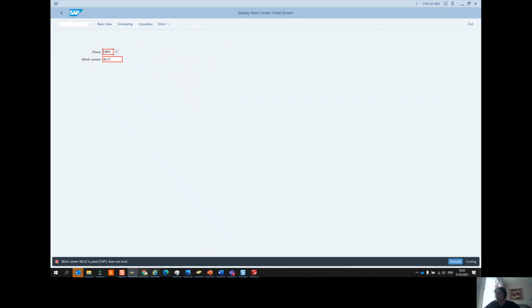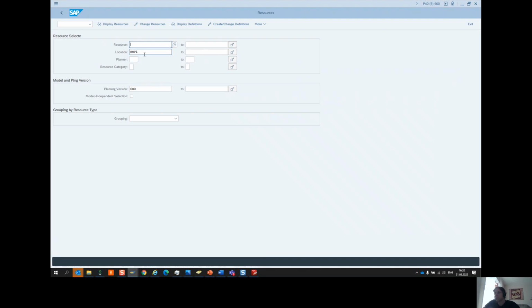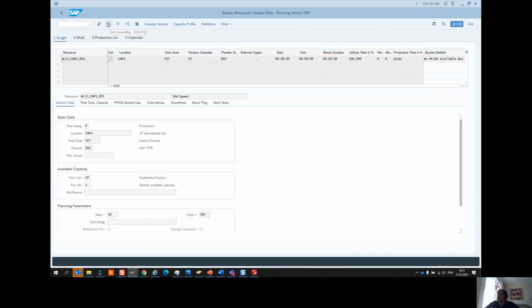Does it work? No, it doesn't. WL22. Just a second, sorry. So this is how we display a resource, but how is the work center named? Are we able to check it?